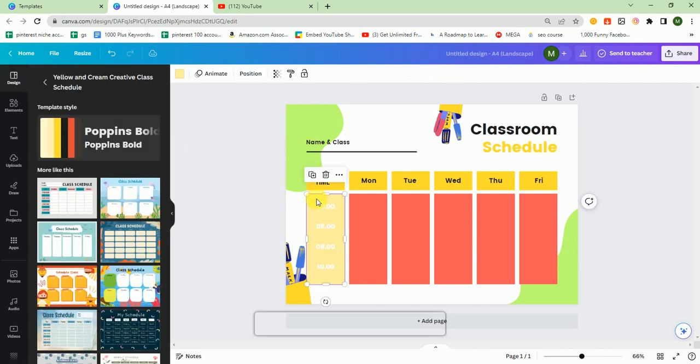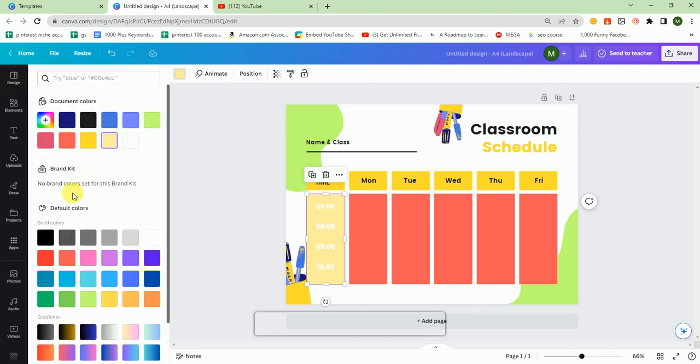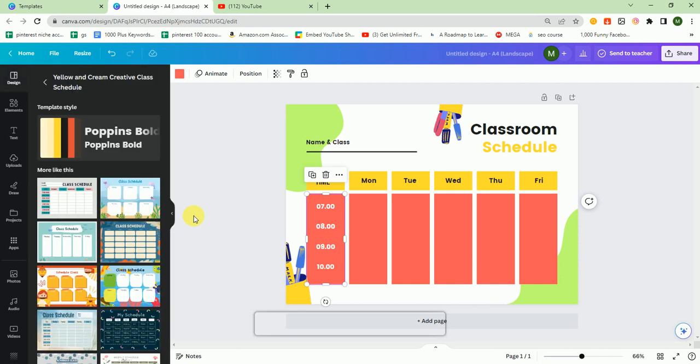And now I want to change the background color of like this, and that's good. So guys, our customization is done. So that's it for today.